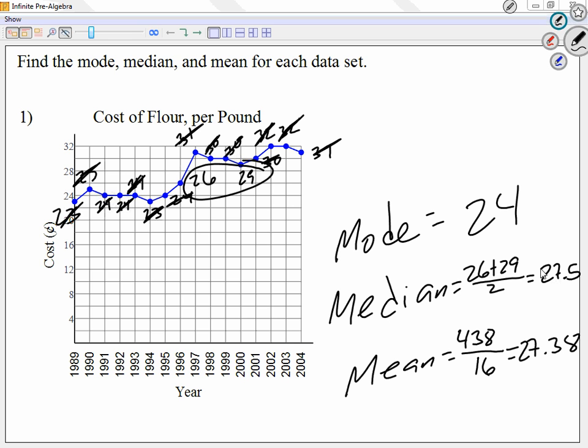Once again, nothing is new. Mode, median, and mean, you guys should know how to do them. It's just how I gave you guys information. So tomorrow, when we take a quiz, I'm going to ask you for mode, median, and mean, and I'll give you a list like I did last week. I'll give you bar graphs like I did yesterday, and I'll give you line graphs like I did today. That's basically it. So nothing new for the quiz. Any questions? No questions.